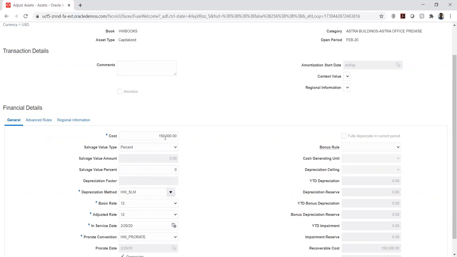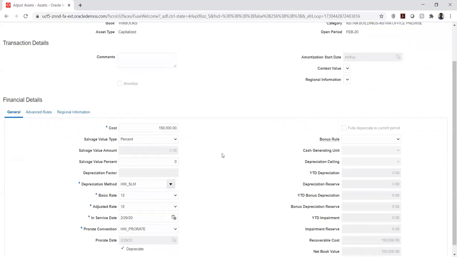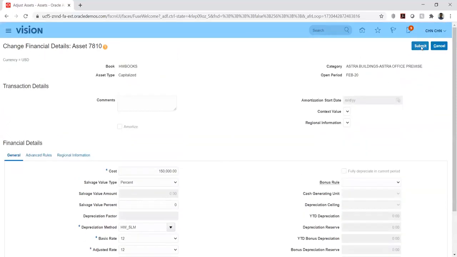If you want to change the asset cost, we can change it from here. If we want to change the depreciation method, we can change that. If we want to change the date placed in service, or the prorate convention, we can change those. The moment we change, we click submit.